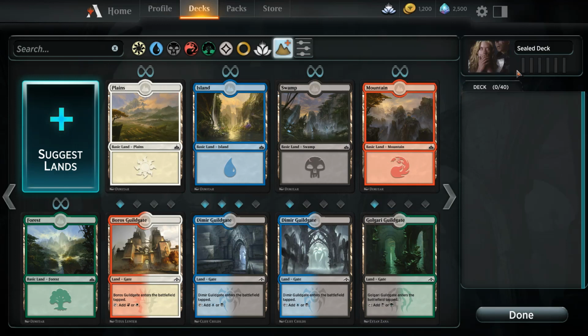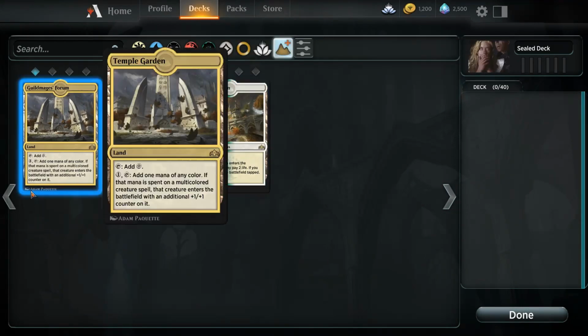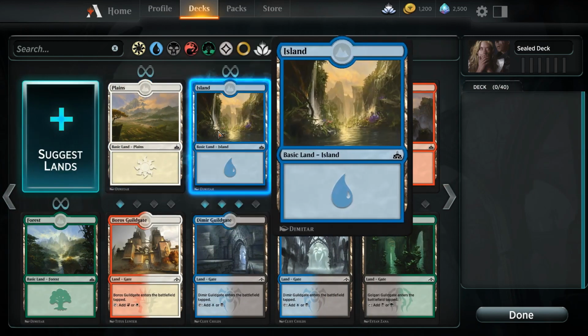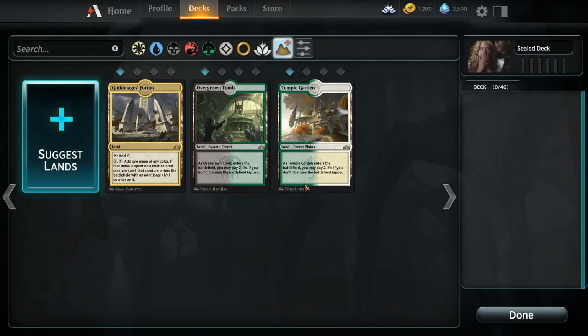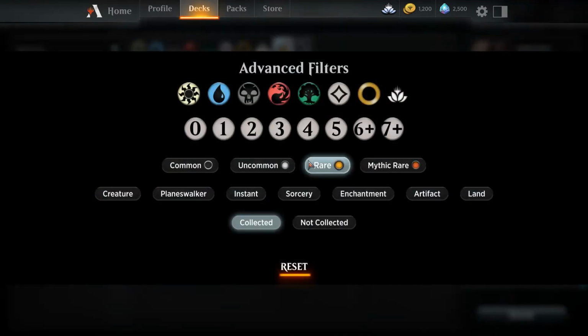I'm still learning it. So we got a couple Guild Gates, Boros Guild Gate. I love playing 3-color decks sometimes, so let's see what else we cracked into. Let's turn the land off. Let's check out what some of our rares were. That's going to be Temple Garden. Let's check out some of our uncommons.